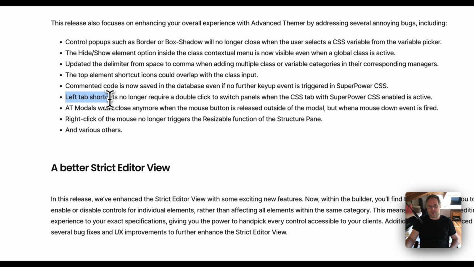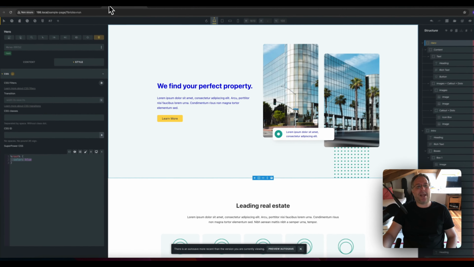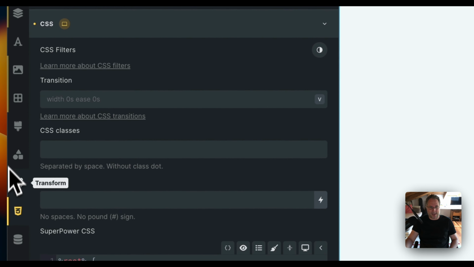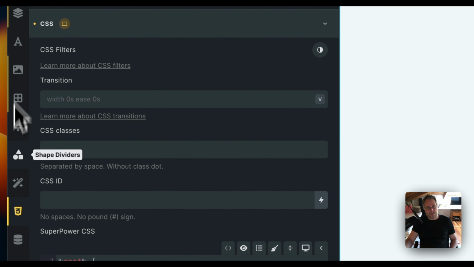Left tab shortcuts no longer require a double click to switch panels when the CSS tab with Superpower CSS enabled is active. What does it mean? It means that if you have the left shortcuts on the side here, you probably noticed that when you opened the custom CSS tab and wanted to navigate to another one, it required a double click.